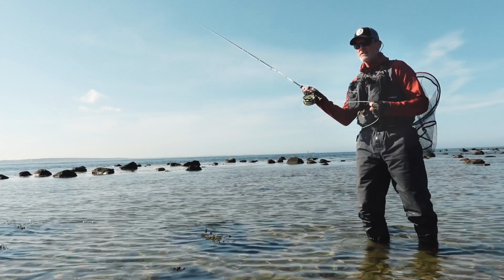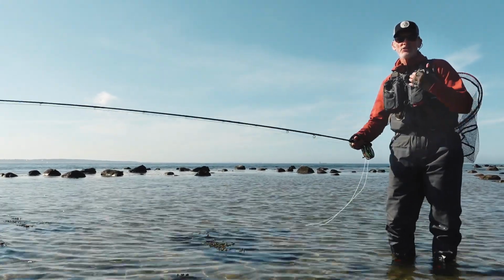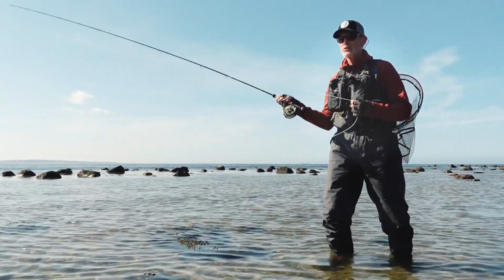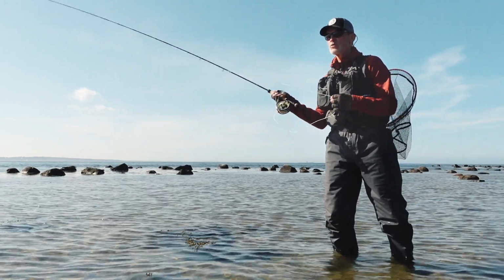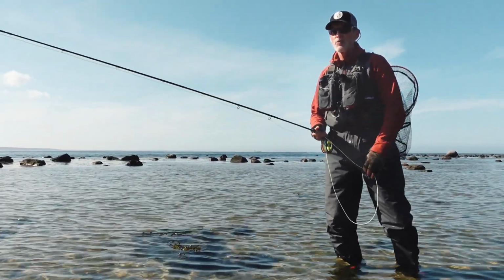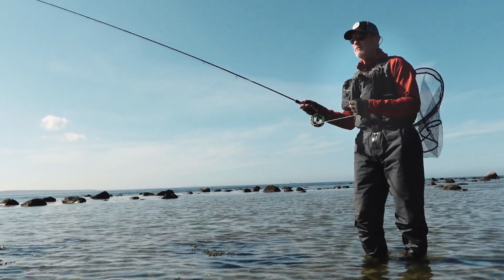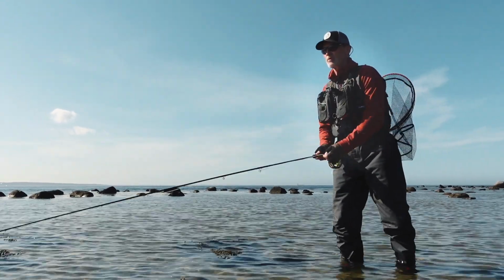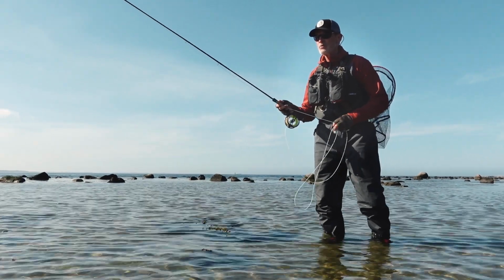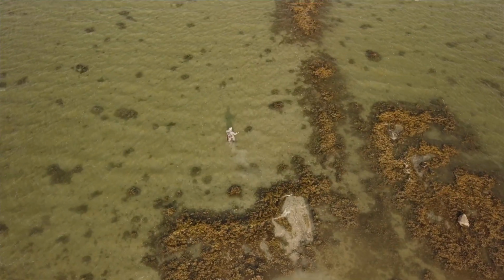When we created the actions in these coastal rods, we actually paid a lot of attention to the relationship between the properties to cast a full line and really powerful cast, and at the same time making sure that the rod would load and be easy to control a short line with as well when we're fishing in close like I'm doing now. And exactly this, having a rod flexing when you're scanning off the water, let's say 10-15 meters in front of you, where you are very often able to see what's happening in the water, and especially here where we have shallow clear water like this, is super fun. And it's also crucial then that you do have a rod that actually does flex and can throw loops like this here without any effort at all.